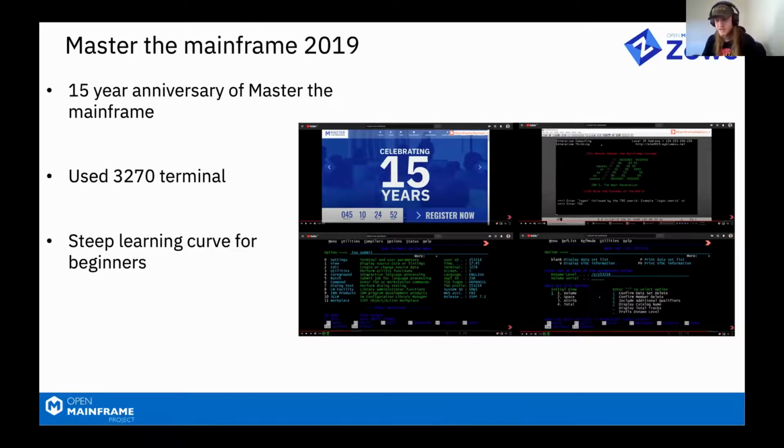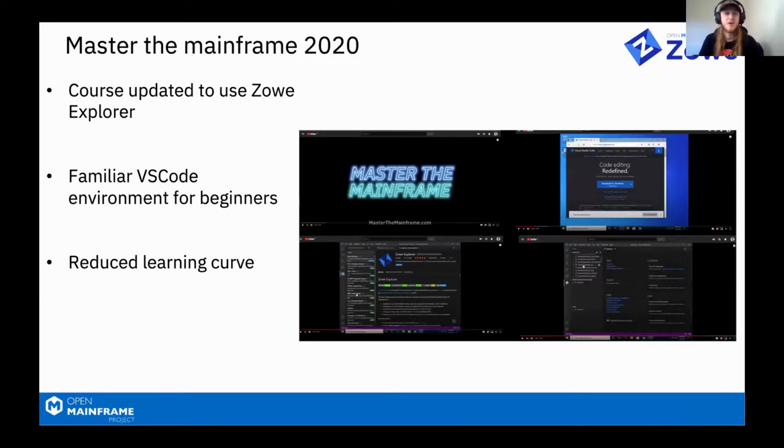So Master the Mainframe going into this year has been updated. It's been given an entire revamp, and as you can see there, it looks a bit prettier. Now the entire course uses the Zowe Explorer in VS Code, and it doesn't use the 3270 terminal as the base to go off.